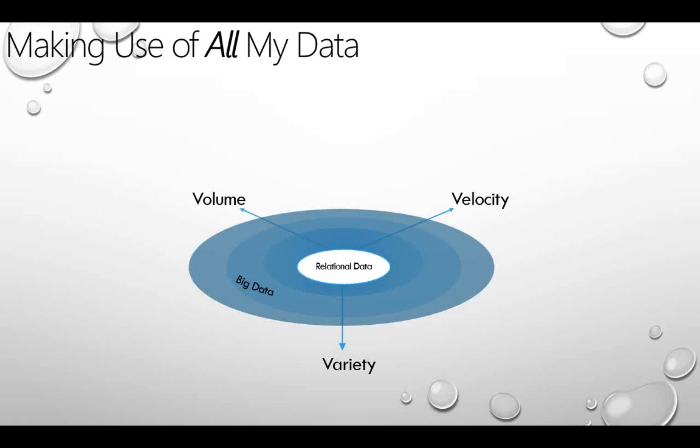So the first one is volume, typically thought of in the range of petabytes and exabytes. However, this is not necessarily the case. It could be gigabytes or even terabytes of data, which happens to be semi or multi-structured. So the Hadoop big data solution is a response to 2 divergent trends. On the one hand, the capacity of hard drives has continued to increase dramatically over the last 20 years, and the vast amounts of new data generated by websites and by new devices and instruments connected to the internet can be stored, right?